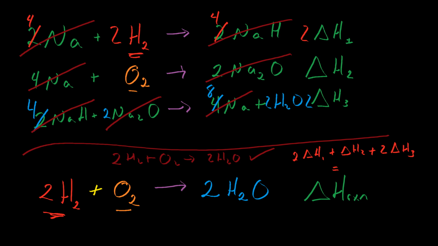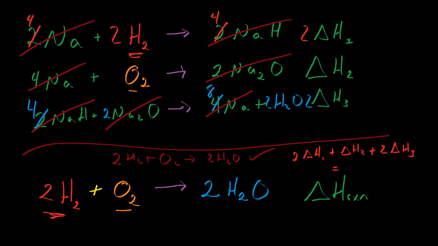And so the sum of 2 plus 1 plus 2 is the same as the enthalpy change for the final reaction down there on the bottom. Remember, it doesn't matter if you go north, south, east, west, what have you, so long as you get from the same starting point to the same ending point, the change in enthalpy is going to be the same. 2 plus 1 plus 2 is the same as that reaction down there at the bottom.